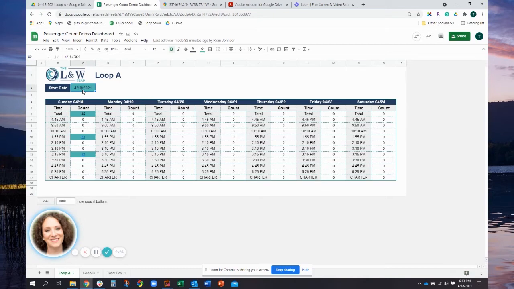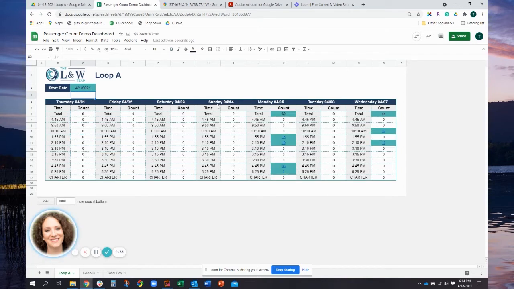So here, if I wanted to change this, I could say that I wanted to look at data from earlier this month, and that'll pull through this data. So the dashboard is really meant to be something that your team can use to look up data over a period of time.